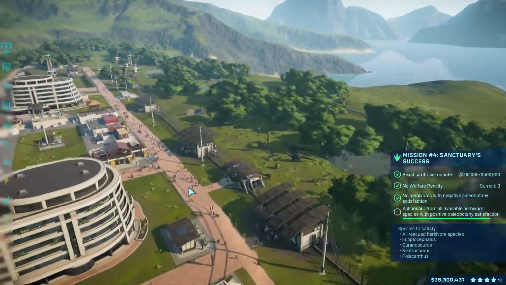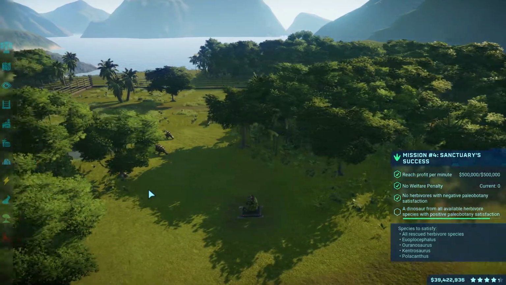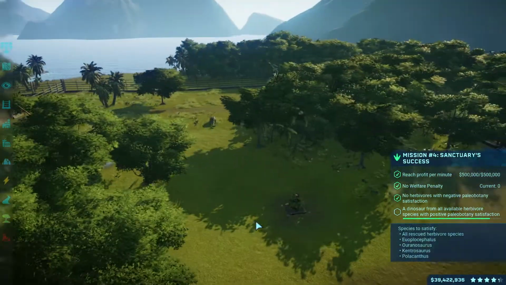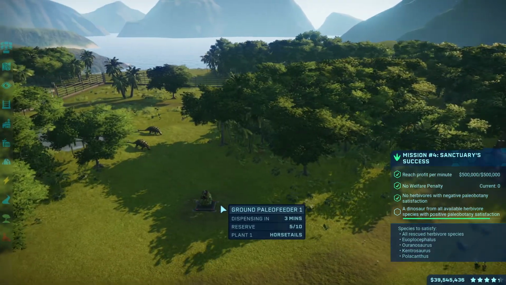The Expedition Center has served its purpose, but I'm not going to fire those guys right now. No need for that. Alright, he is looking for food. It's right over here. You are good to go.